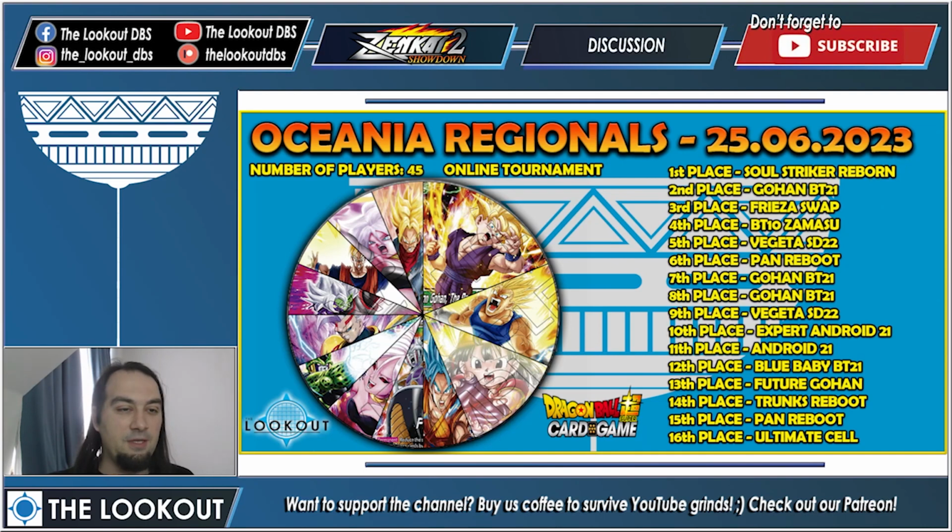Anthony, congratulations. Man, guys, if you have missed the stream, it's somewhere on the channel, just go to the live section. Anthony actually out comboed a 130k power swing from Gohan with Soul Striker and had like 10 cards in hand remaining. That was the craziest thing that I have ever seen. Anyway, congrats. Next, it's Gohan BT21, the first out of three Gohans.